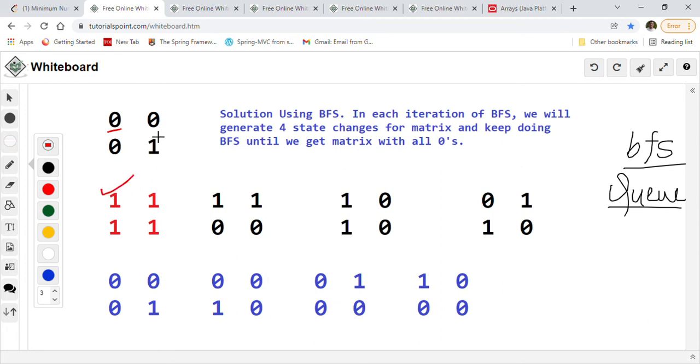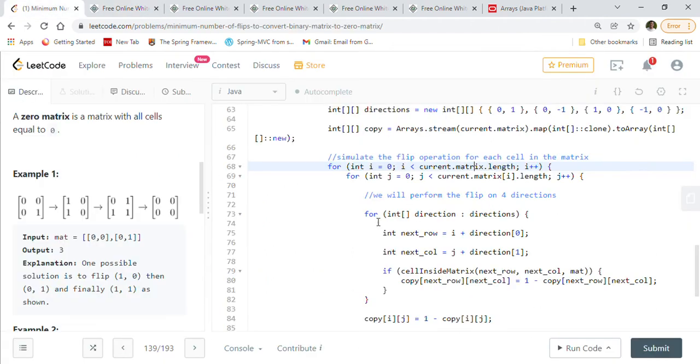For the next cell, this second matrix we generated after flipping. For this cell, we generated this after flipping, and for this cell we generated this after flipping. For the last one, for example, if I flip this 1 to 0, then this will become 1, this will become 1. As you can see, 1 1 and 0. So we are taking each cell of the matrix and flipping it. That's the simulation we are doing here.